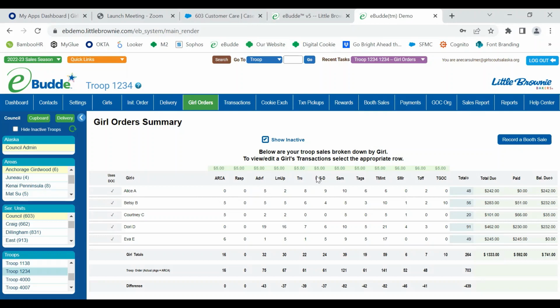So now we need to start giving the cookies to the girls. We can do this in a couple different ways, but to start, let's say Alice here came to you after a troop meeting and she said, I walked around my neighborhood again and some people who weren't home the first time were home and now I have some more orders. So I need 10 more Thin Mints to fill those orders. And you say, okay, that's great. Here are 10 more Thin Mints to fill your orders. You hand her 10 Thin Mints. You should receipt this with a receipt.